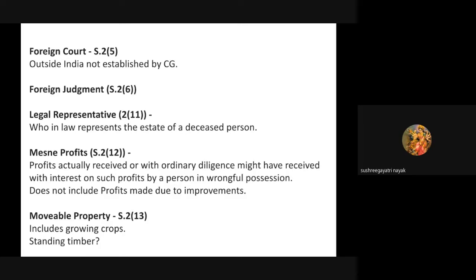Remember this and ask whether standing timber will be considered a movable property, and if not, then why, and whether it shall in fact be considered as movable. Order is nothing but a formal expression of any decision of a civil court, not amounting to a decree. So when a judgment is given, there can be two things: either it can be a decree or an order. If the formal expression satisfies the criteria of a decree, then that will be a decree. If it is not a decree, then it will be an order.